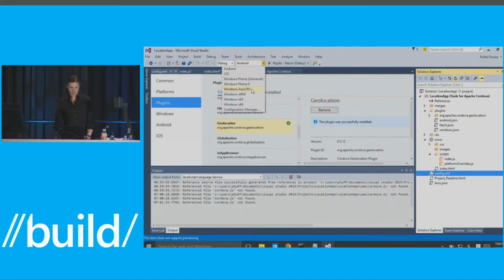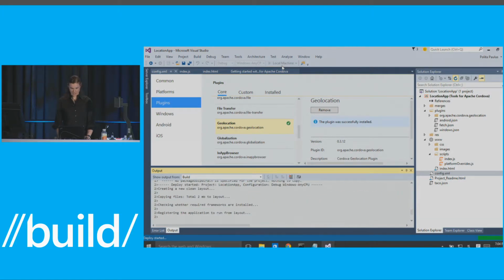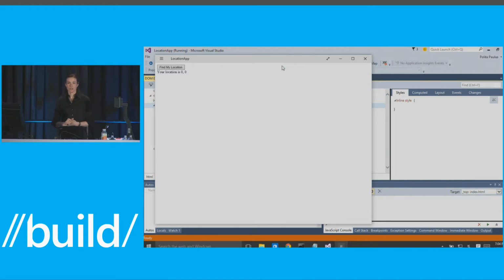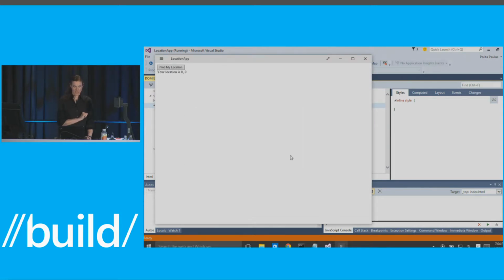Let's switch to Windows Any CPU, and we'll run it on the local machine. And what you see is a universal Windows app, like you would kind of expect. It's resizable. It's got that drawer control instead of the charms thing. And when I click Find My Location, I get asked by the Windows security system, do I want to let this app access my geolocation, as you would with any other app that's native to Windows? And I can say yes. And then it'll asynchronously come back with my location, hopefully. There we go. It's on the Wi-Fi, and sometimes the Wi-Fi is slow to give me back a location.